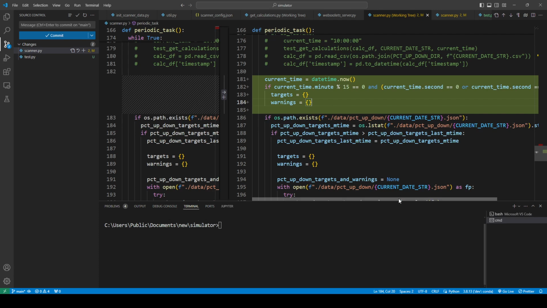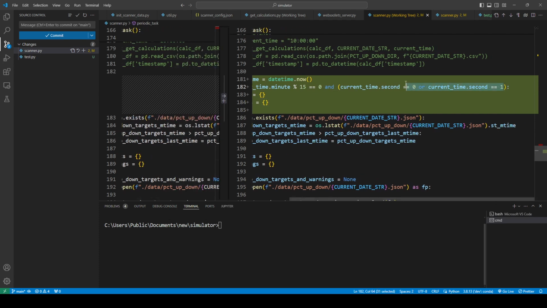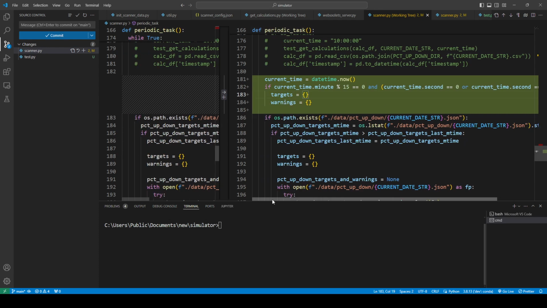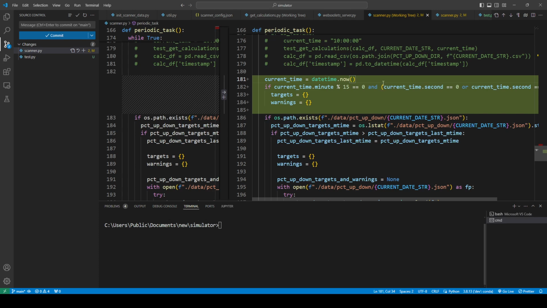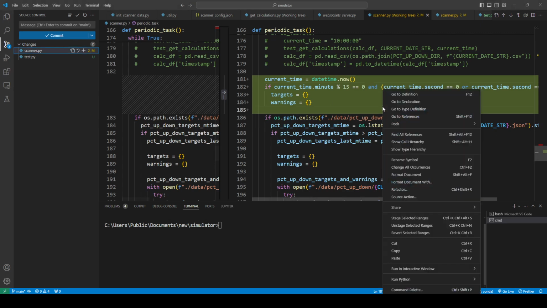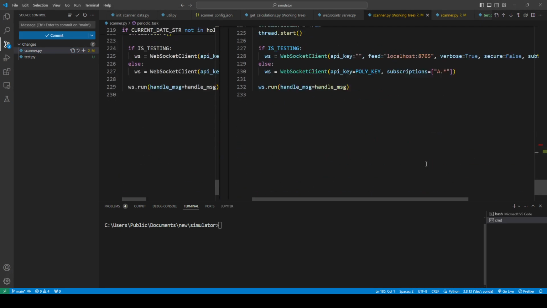The reason I do 0 and 1, I'm just a little bit worried that one of these gets skipped. So I'll have to make sure my timer is right. I'll just do that later. Okay. So let's check it one more time. Anything else?